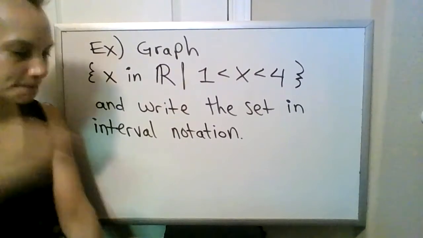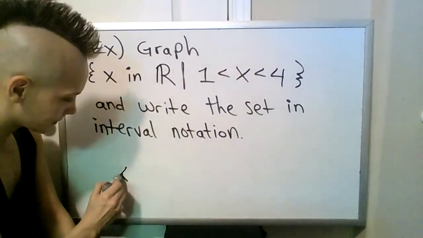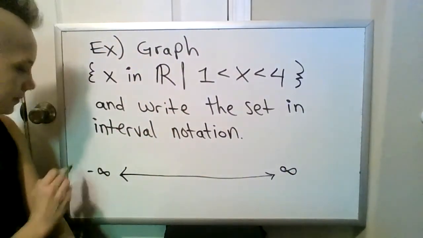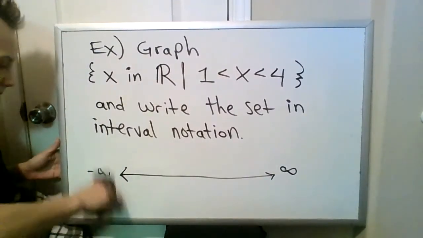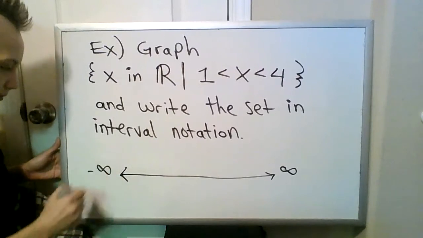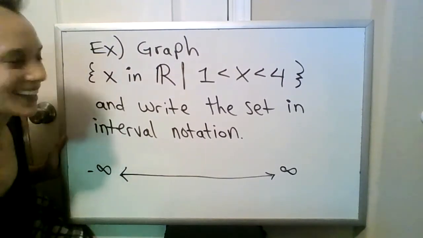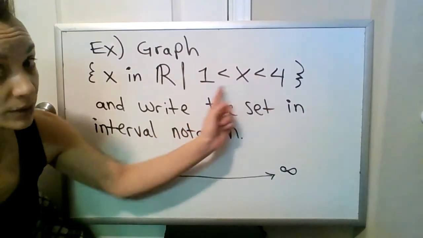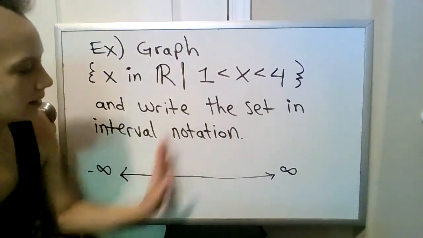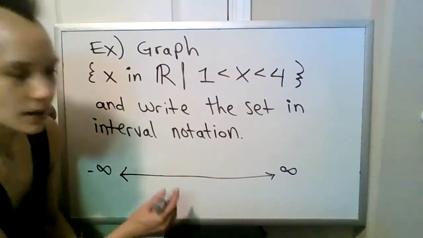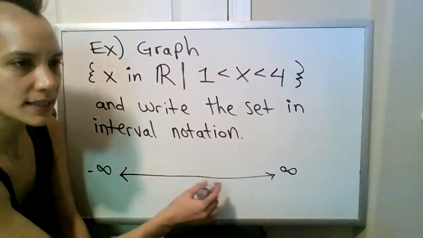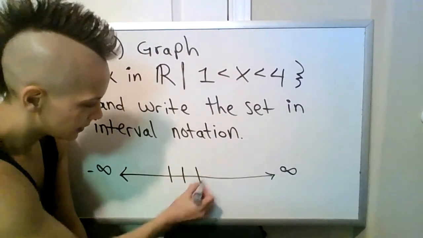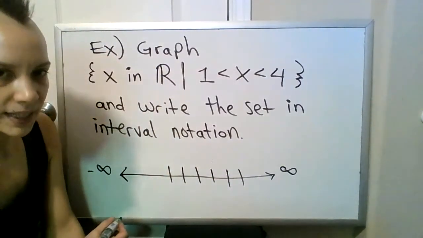So let's put down a number line. We need to place 1 on the graph, and we also need 4 on the graph. So any values that you see in your inequality need to be on your graph. And also just a note, put your units as best as you can. Try to draw them equally spaced. So let's go like this, break this up, and then label it.